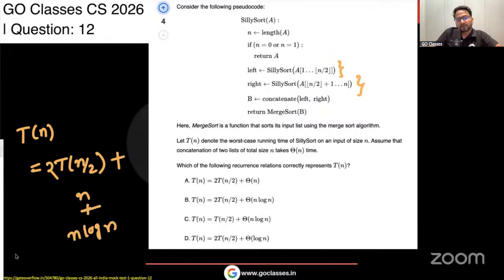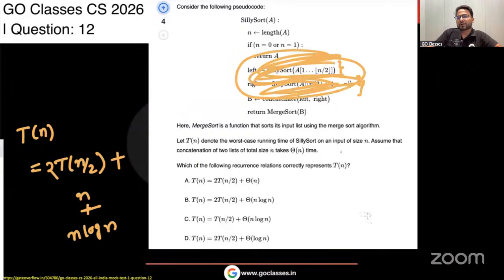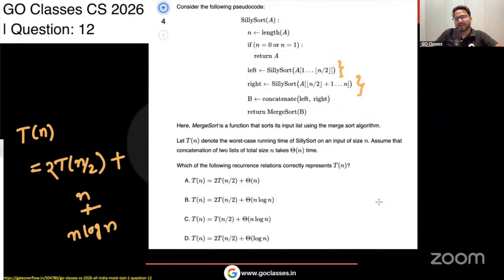You can see that for this particular question, these things are actually useless. Anyway, we are doing the merge sort, so whatever you do earlier doesn't really matter, but it will anyway increase the time complexity. The point to note is that you are having T(n/2) for the recursive part. The main important part of this question is to write this first part of the recurrence relation, which means you are able to figure out that 2T(n/2) will be for the recurrence, and for the remaining it will be just some n log n. You can solve this recurrence if you want to, but they are not asking you to solve the recurrence.